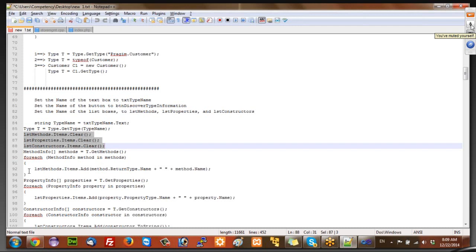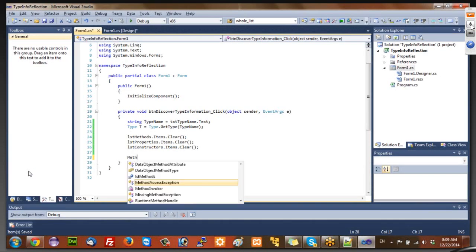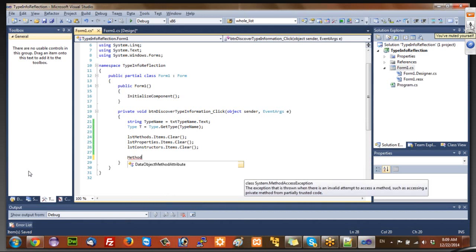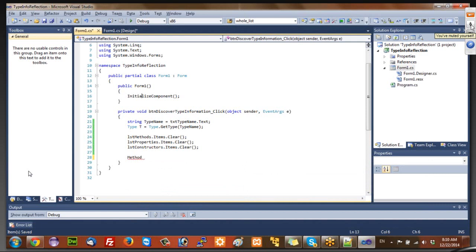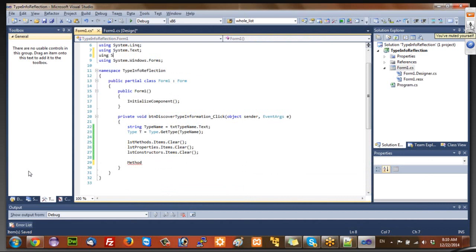After that we have to display the methods. So say method, okay, method info. Before method info we want that system got refreshed.